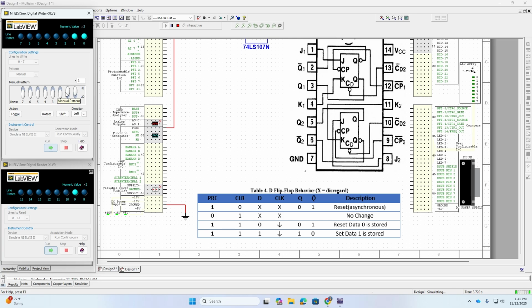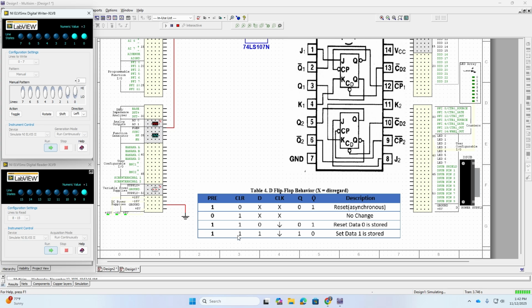And give it a second. Oh, I'm sorry. Yeah, I'm sorry. I jumped to the very bottom condition. That's okay. We'll continue with the recording. So what I just did is we've got the clear high and then we've got the D high, right? So I meant to do that.